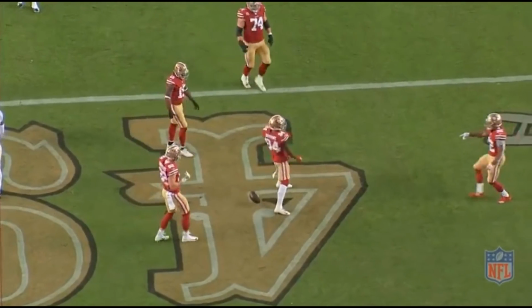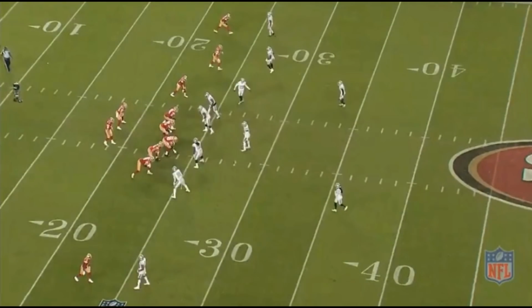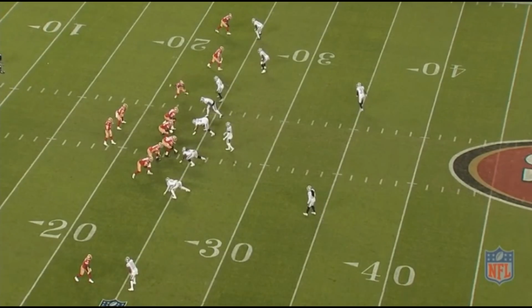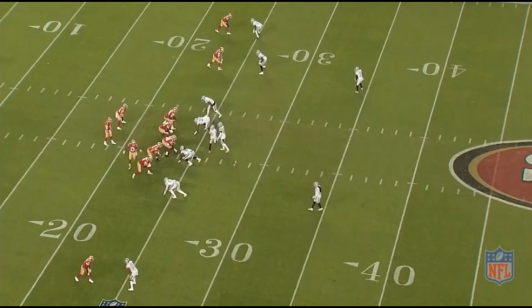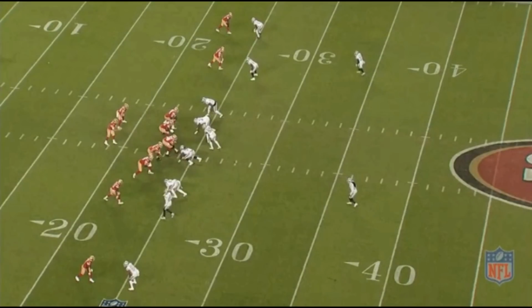Touchdown, San Francisco. Let's move ahead to just about a minute to go before halftime. It's 3rd and 6, and the 49ers want to call a relatively safe play to try to pick up the first down. If not, they'll just punt and go into halftime with the lead. These are the patterns that the receivers are going to be running.